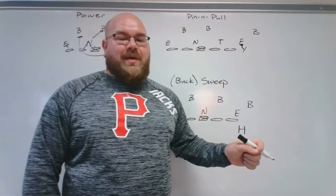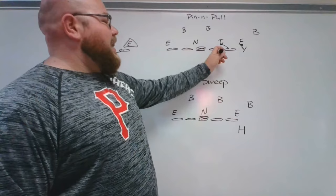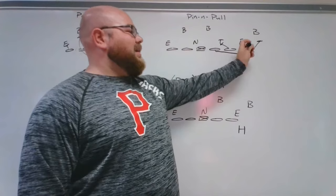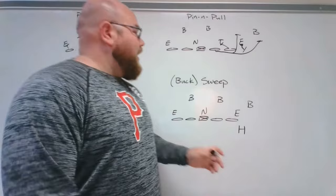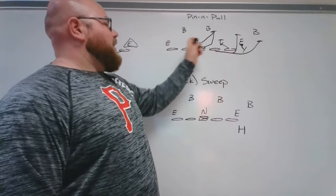We've got the angle for the tackle to block down on the three technique, so we're going to do that. And that means that our playside guard can pull outside. Now, again, if this tight end gets stretched wide, he does have the ability, he can turn up in here. And then backside, we're basically running zone. If you want to step backside and secure that nose, you can. Otherwise, you can just go play side and work up to the linebacker. Guard, you're cutting off the backside linebacker here. And that is pin and pull.